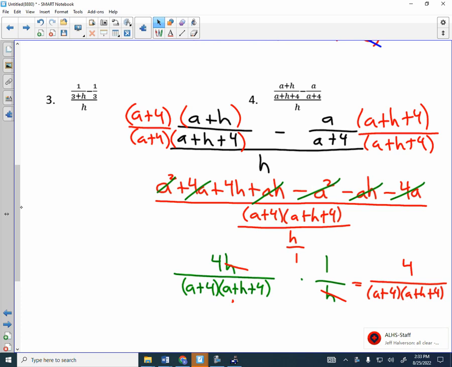So I can't subside by 1 plus h. 3 plus h. So we're going to do 3 over 3 times 1 over 3 plus h minus 1 over 3, and then it's 3 plus h over 3 plus h. That creates a common denominator, 3 times 3 plus h. That's what the common denominator should be.